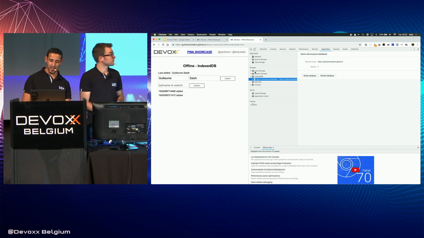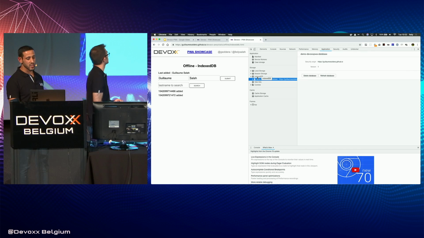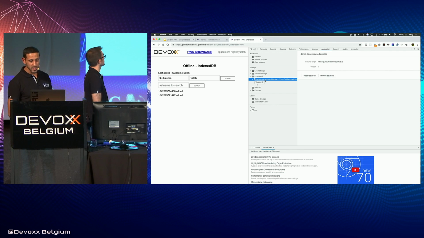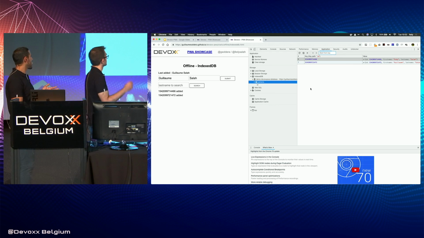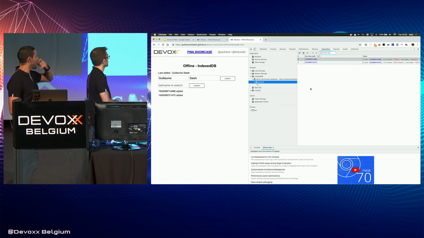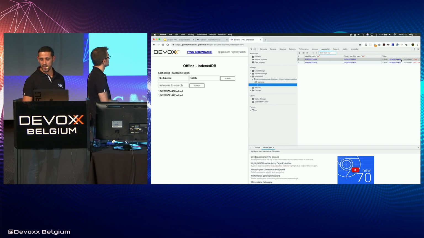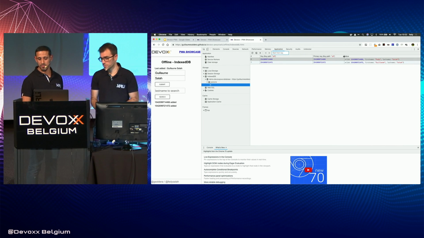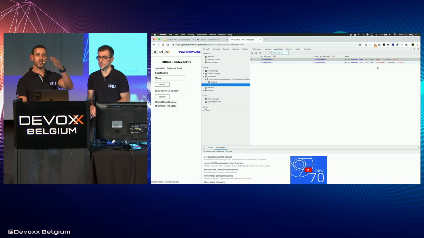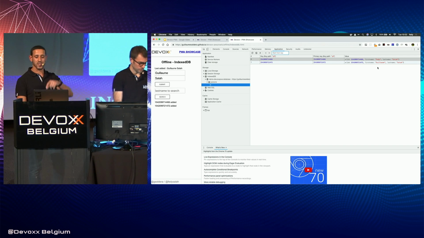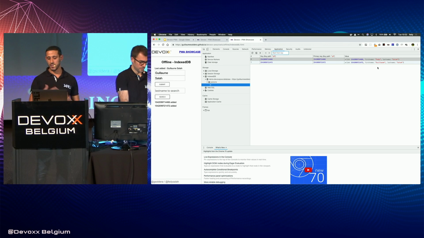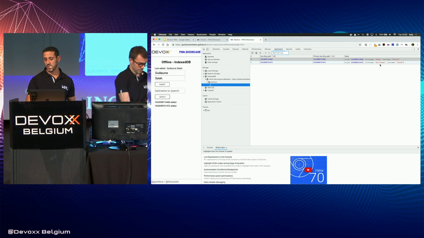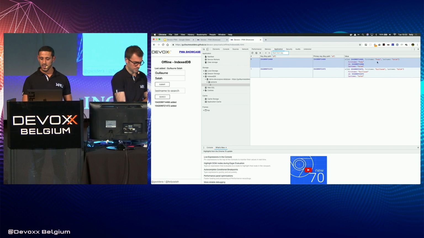Now we will see here in storage, under the subsection IndexedDB, the name of our database. We named it demo Devoxx database, and now in the database we have created a table called persons, in which we put an ID and the value. The ID is just a timestamp. We can also use an auto-generated ID by just writing ++ in front of ID, and it will auto-generate the next value. We see our users that we have created.